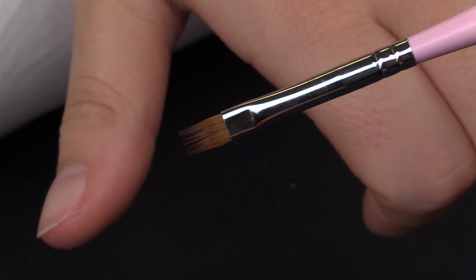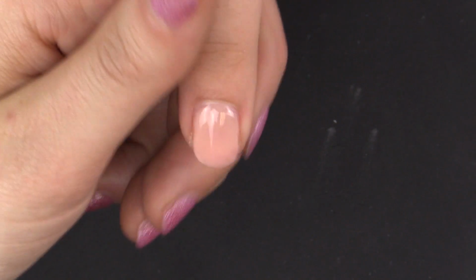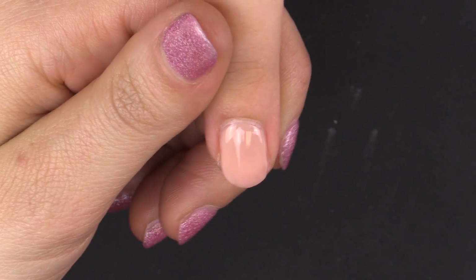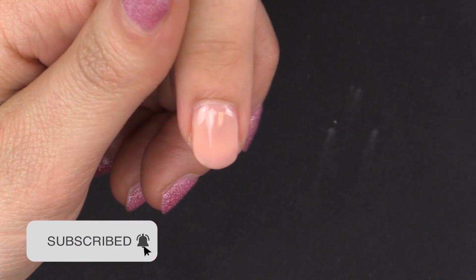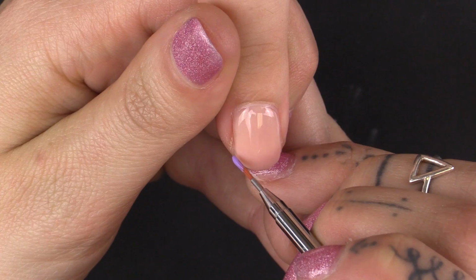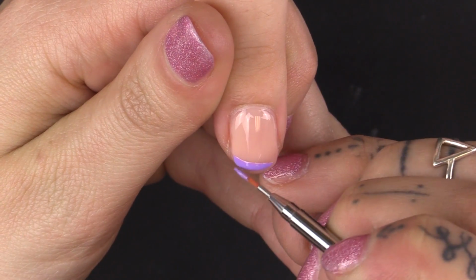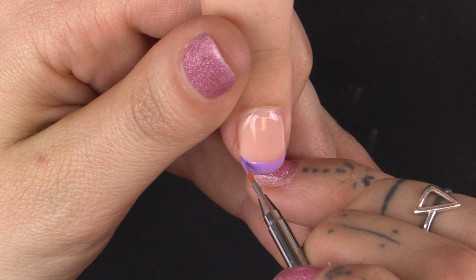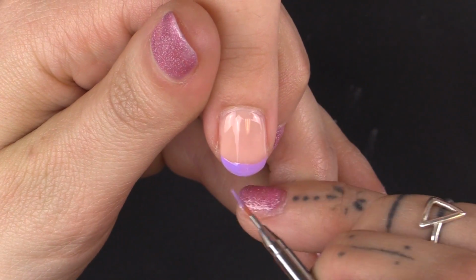I'm going to use the nails ombre brush. Right, so for this nail I am going to use the Amethyst Fall. I'm going to do an ombre design. So I'm going to load my brush up and just paint maybe a third of the tip. It looks a bit like a French tip.